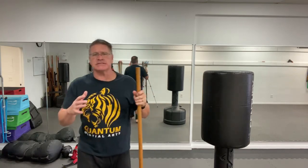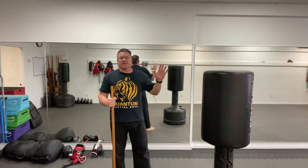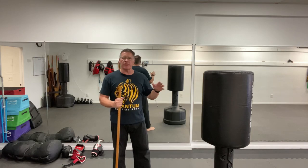Now, let's talk about how to hit somebody with a stick for self-defense using your walking stick for self-defense. And the first thing I'm going to have you do is put it in your right hand, put your left foot forward, get your right hand up. Just like you're saying, stop, he's getting too close. You tell him, verbal command, back up, I will defend myself.